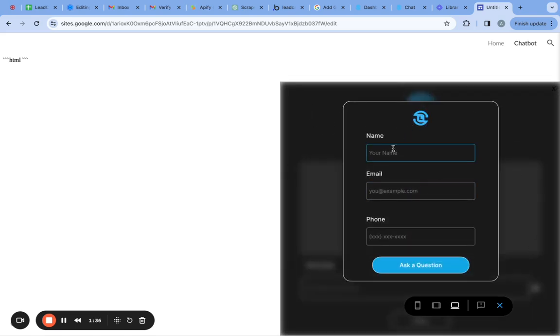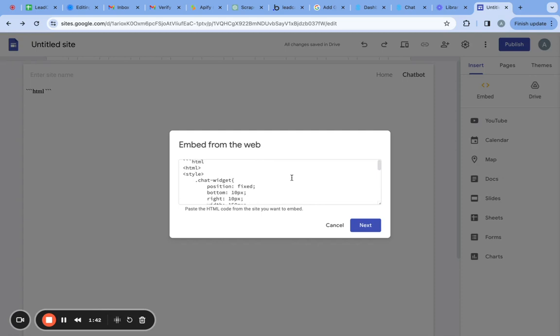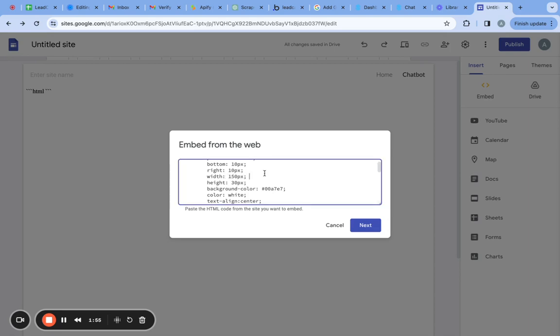Now the sizing of this can be changed in the HTML. I can actually show you how to do that. So let's say, for example, you wanted to make your button a different size. The default is 150 by 30, but if you wanted to make that smaller, bigger, or wider, you could do that by just changing these values here. And when it comes to the iframe, it's set based on the width of your page.